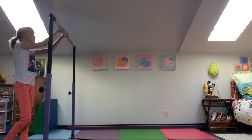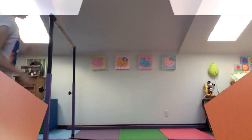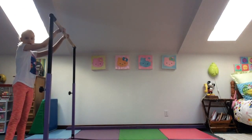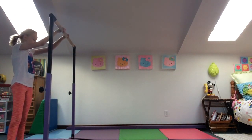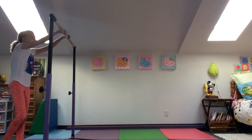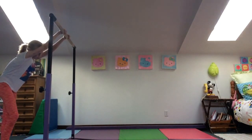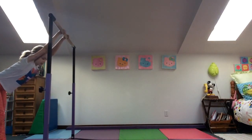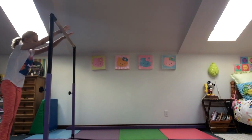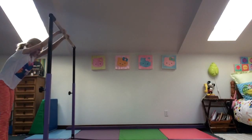So the next trick is, okay, sorry about that, but the next trick is a glide swing. So a glide swing is super fun. Well, I know it's really hard, but it is fun. So it's hard to do like 20 in a row, but I can do like 10 in a row. But I don't really do glide swings on my bar. I do it in my gymnastics. Let's try.